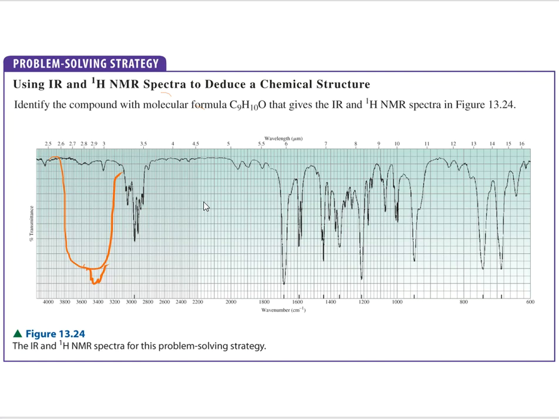So for instance, C9H10O. Okay, I've got an oxygen and 9 carbons, so I'm going to have probably a benzene ring here, and then off of that were those 3 carbons, 1, 2, 3. And then the question was, what is the O group? Well, if that O group is an OH group, the answer is no. The infrared doesn't show me that it's an OH group.